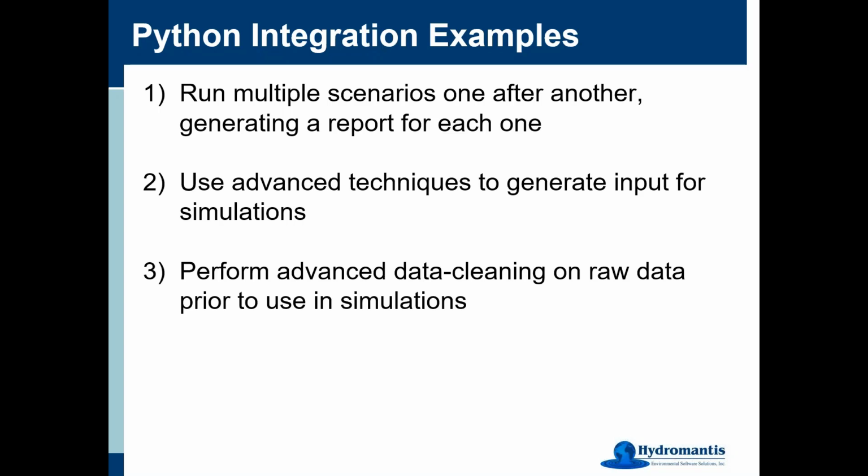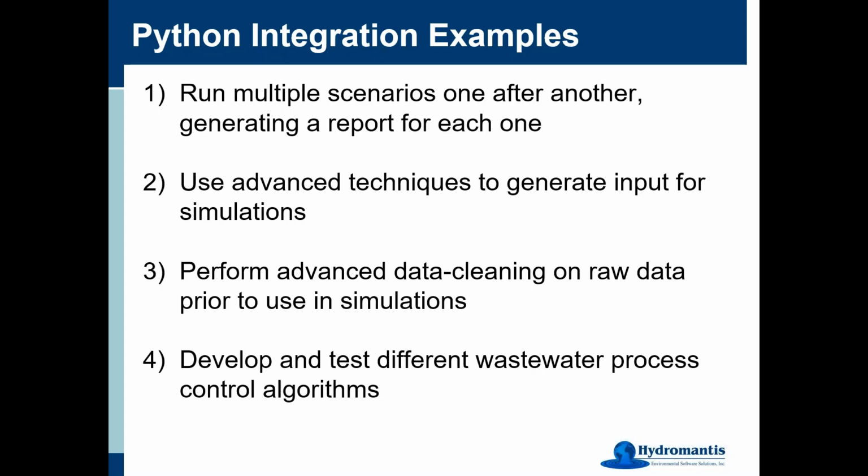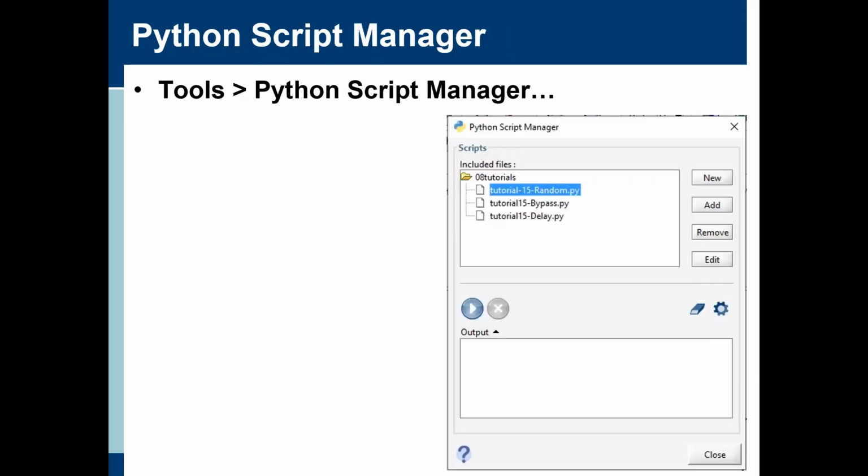You could perform advanced data cleaning and data reconciliation using some of those tools that you can find out there to clean out outliers and all of that. Those kinds of tools already exist in Python, and you could use those to clean your data before sending it in for the simulation. And as I mentioned, I know there's interest out there in using the wastewater process control packages, and you could develop and test those things and try them out on your wastewater treatment models.